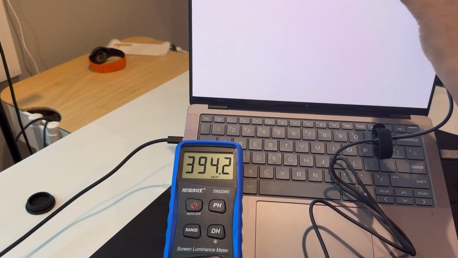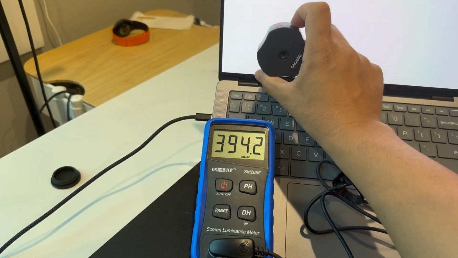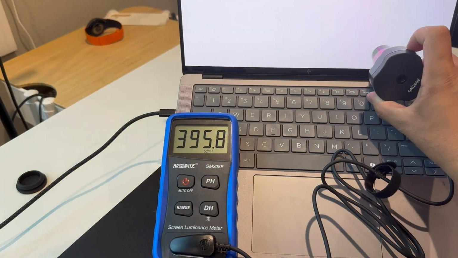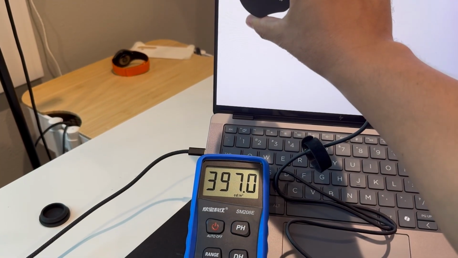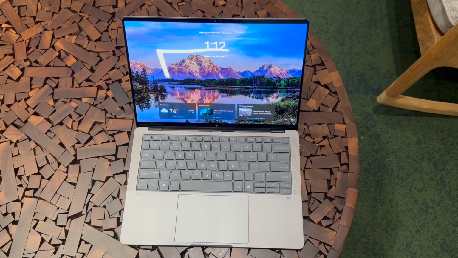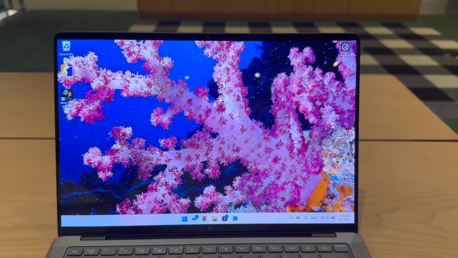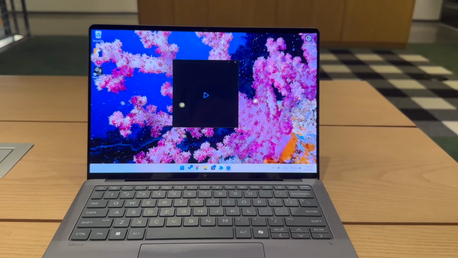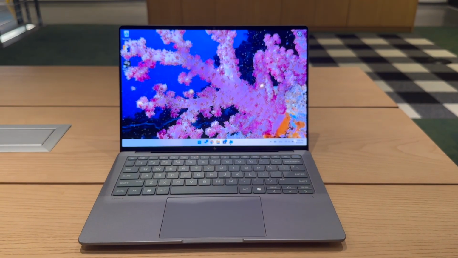It is pretty reflective when the screen is turned off. In terms of brightness, this laptop is fine. It has 400 nits brightness. You can work with the screen indoors, no problem. And outdoors, most of the time, no problem. If there's direct sunlight, maybe you could use some extra brightness. But most of the time, I'm totally fine with the brightness. I understand this is a pretty common choice for now, a 14-inch 2.8K OLED display, but I just prefer the 3:2 aspect ratio a lot more when you do a lot of coding and work on the screen.